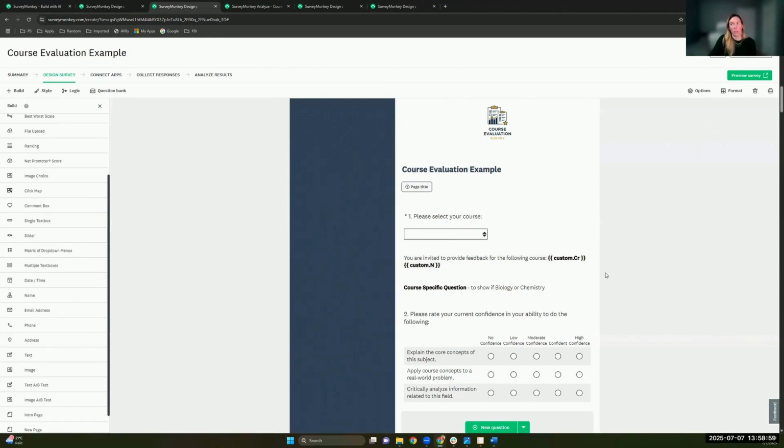Now, custom variables and custom data are associated with the different types of distribution methods that we have in SurveyMonkey, with our URL web link or an email being sent off to your respondents. Both allow options to capture additional information that would be tied to the response and can be piped into your survey to make it a little bit more personalized.